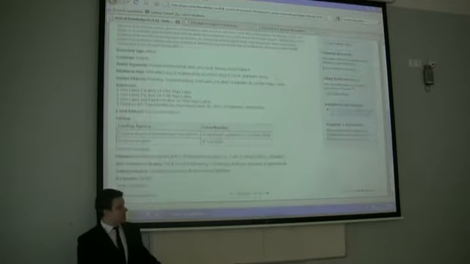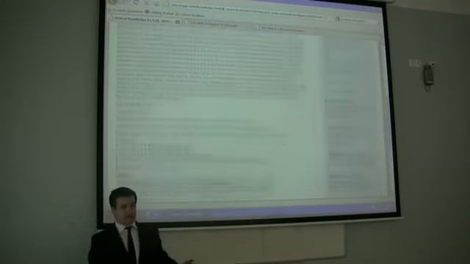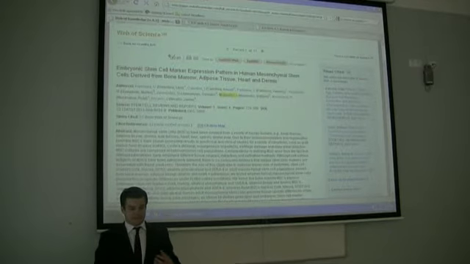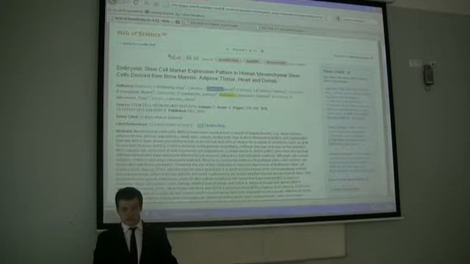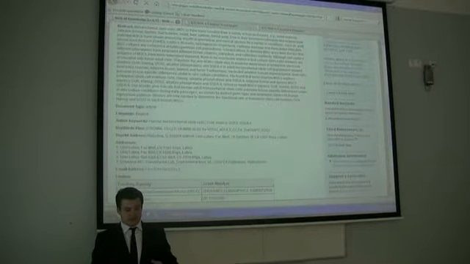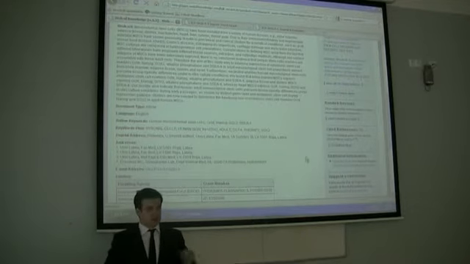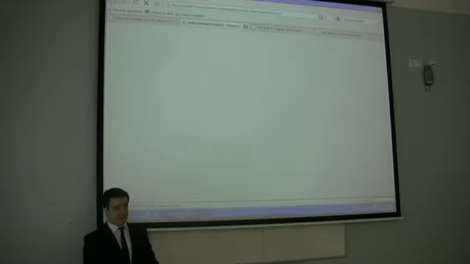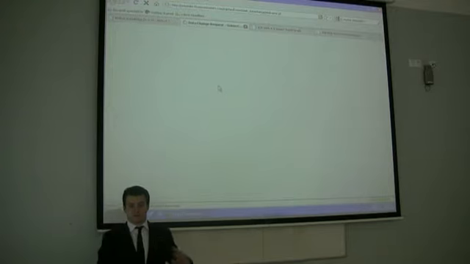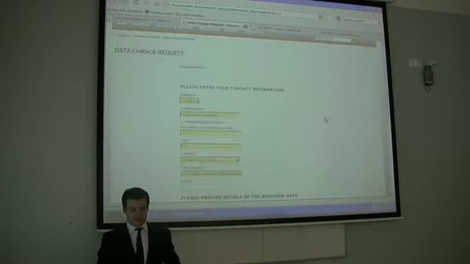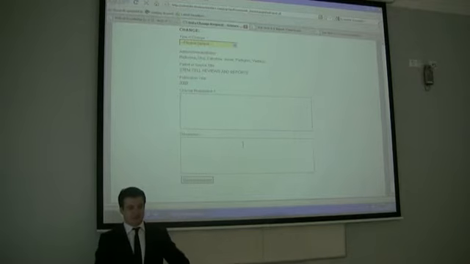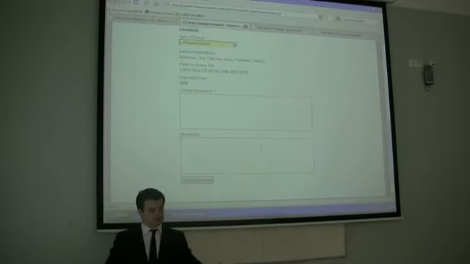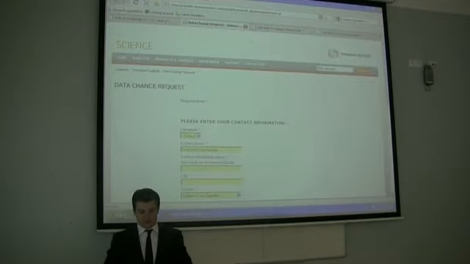You might come across a record that would contain a name that is misspelled, or the affiliation has been wrongly attached to a wrong person. Then there is this thing, suggest a correction. If you click on it, then you'll be forwarded to a form where you can suggest a correction, and our team would look at the record and go back to the original article to correct any errors.